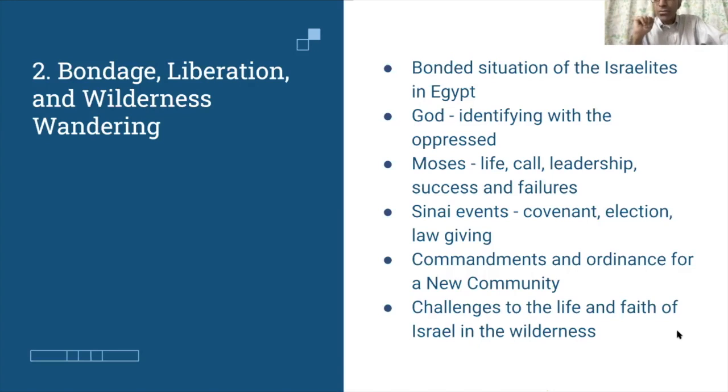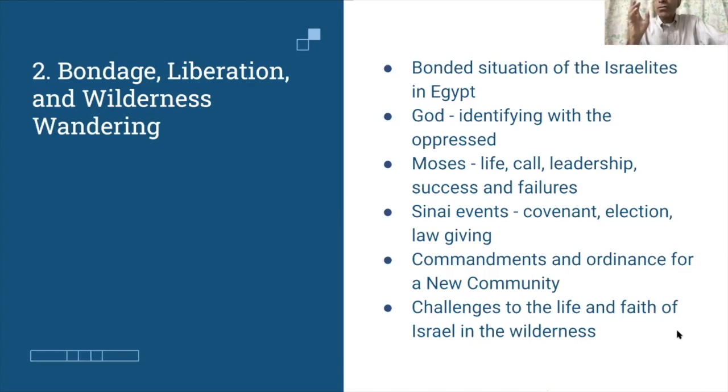Obviously, being raised as the grandson of the ruler of the most powerful nation of that time, sure, he would have had the best education and training that was available. Okay, then you come to the mountain of Sinai. God is making a covenant with the people after they were delivered from slavery. And of course, we know that Moses delivers them, and Moses was the one through whom God does the miracle of parting the Red Sea.